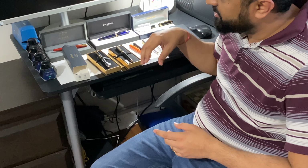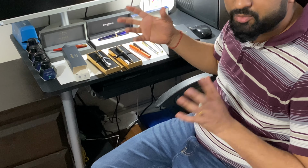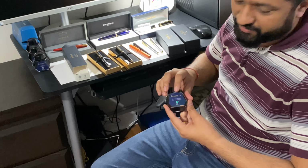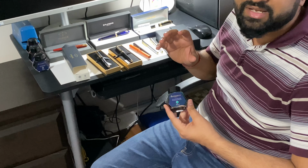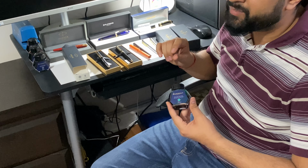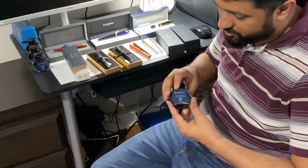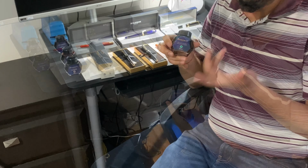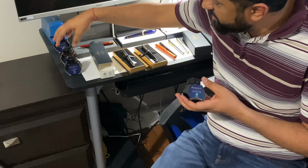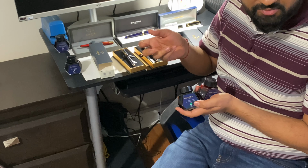Now I'll talk about some of the inks that I have. To start with, I have a few more inks ordered, but the ink that I have to start with is Waterman, Waterman Paris, because these are very nicely colored inks made by the company. I have looked at other inks too, but for beginners I suggest Waterman, because Waterman makes the best ink for beginners. And if you're intermediate, you can even use it. They're very nice colors on the paper.